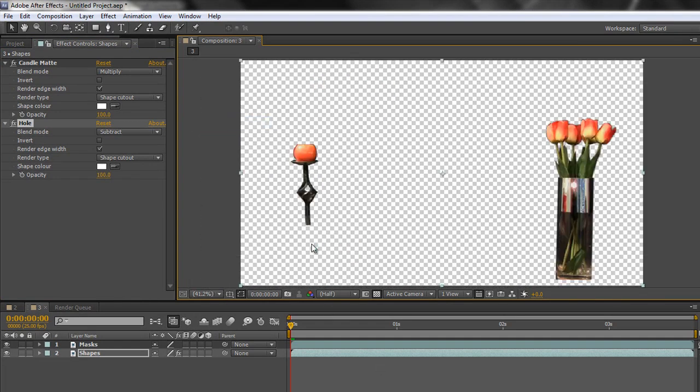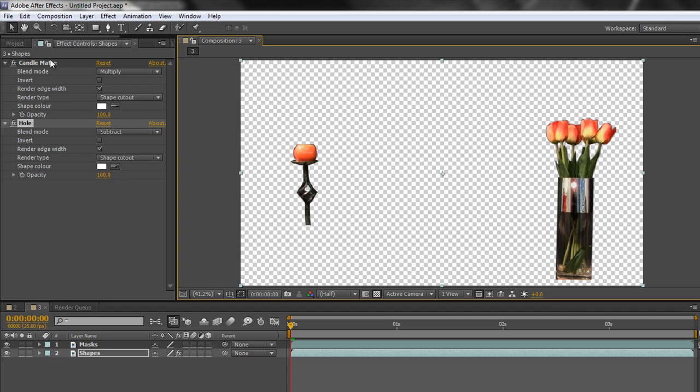So that's how we can draw. I'm sorry the drawing didn't work perfectly, you just have to be a little bit careful. Sometimes if you're running something else, those Bezier points can be a little bit awkward in Mocha, but you shouldn't have the same problems I did. So that's how you can draw a shape. You can bring the shape across and add it into After Effects.